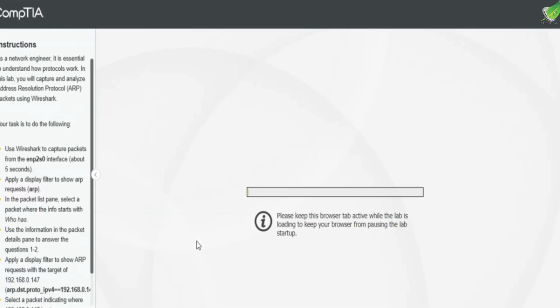Now, this video might appear to be a bit too fast for you. You can always pause the video so that you can follow the steps accordingly. I apologize if this video appears to be too fast for you. Just pause and work at your own pace. I'm just trying to make this video as short as possible.